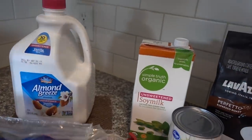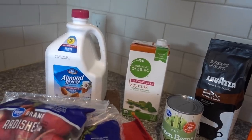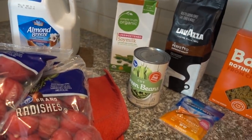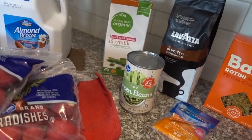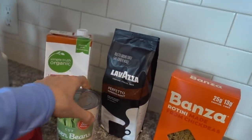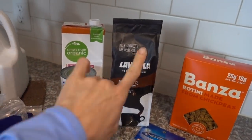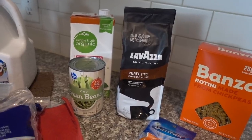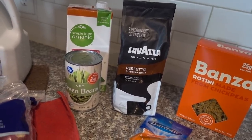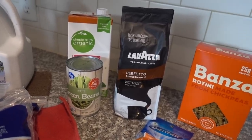I got a large container of unsweetened Almond Breeze vanilla almond milk. And then I got a small container of unsweetened soy milk. I really like this Simple Truth Organic brand. And then I also got a can of unsalted green beans, another little guilty pleasure of mine. And I'm going to run out midweek of Bustelo, and we cannot have that. So I got Lavazza. Lavazza is a really good one to give a try if you're a fan of espresso like me. My favorites are Bustelo, Lavazza, and Gevalia.